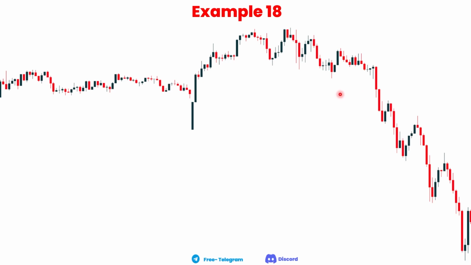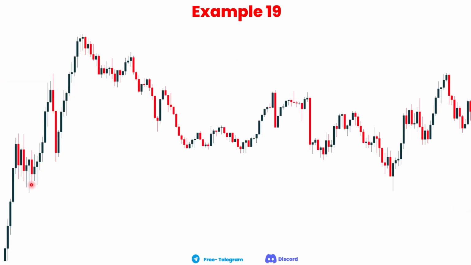So anyways, let's move on to the next example, which is example number 19. Let's look at here. What happened here? Okay, we can still see it. The same, guys, this structure happens all the time. You can see we have a bearish candlestick low, which is 1. We have a low, which is number 2. And then on the third one, you can see that price closed bullish. Then you just put your stop loss here, enter around here, or maybe on the retracement, and then ride this trend. That's how simple it is to understand this concept.